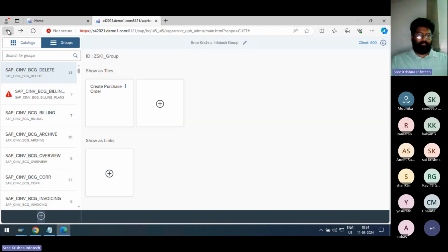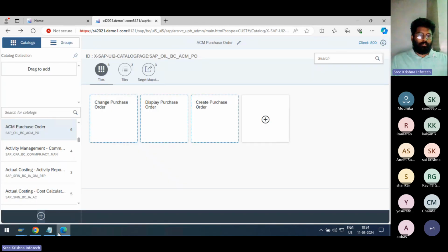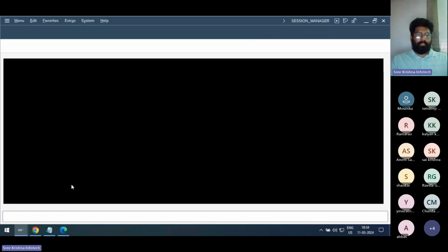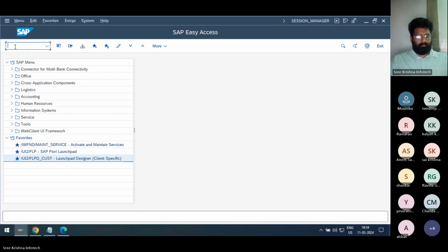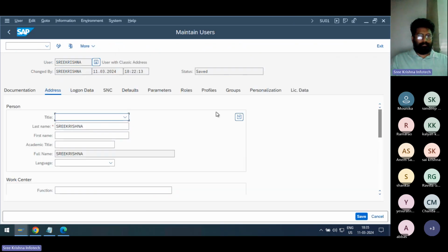Then after, go to your Fiori apps. Look here. I'm going to the main screen here. SU01. SU01. Change.